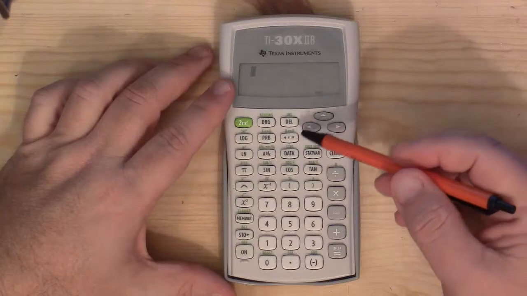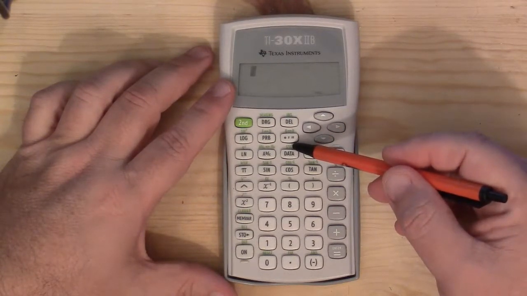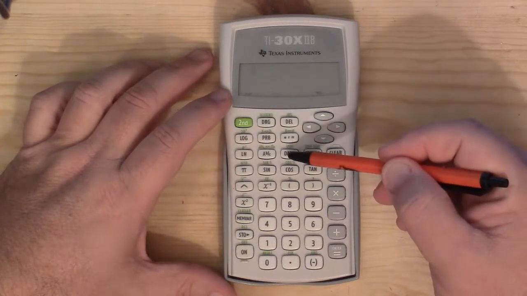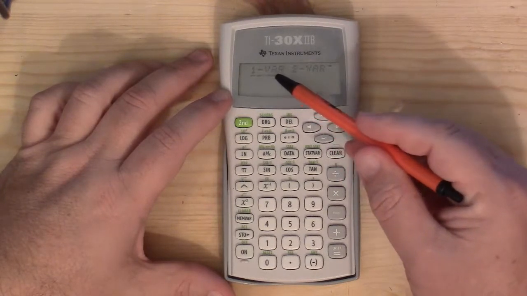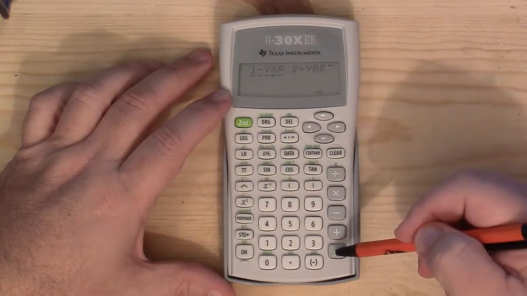Now you notice that there's a stat option here. So to get into that we push our second button. And then you push this one that says data so we can access stat above it. We want to choose the one var option which is already underlined. So press the equals.